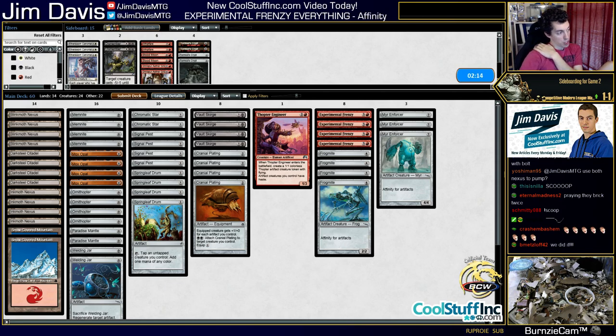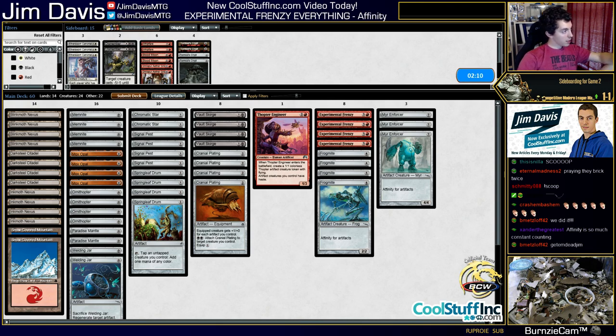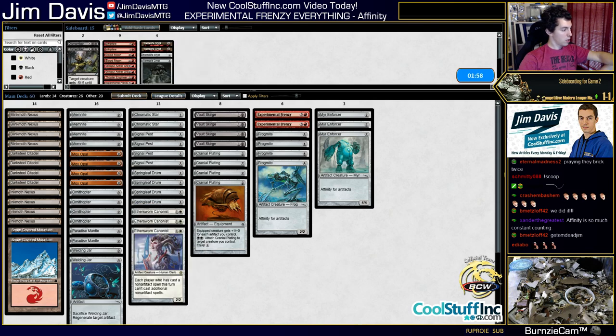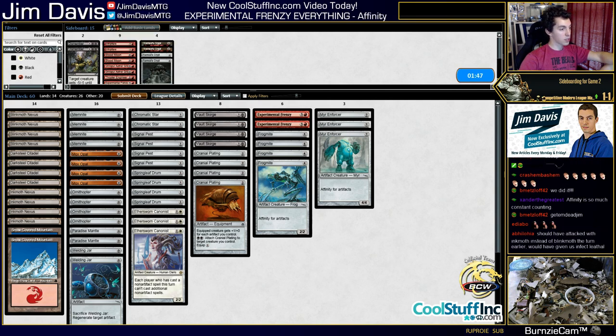Frenzies don't seem pretty... I mean, we should be pretty fine in this matchup. So we just kill pretty quick. Canonist seems pretty good, actually, against stuff like double spells or Rift Bolts, etc. I don't really want Whipflare, I don't think, or Dismember. I suppose the card Eidolon of the Great Revel is insane against us.